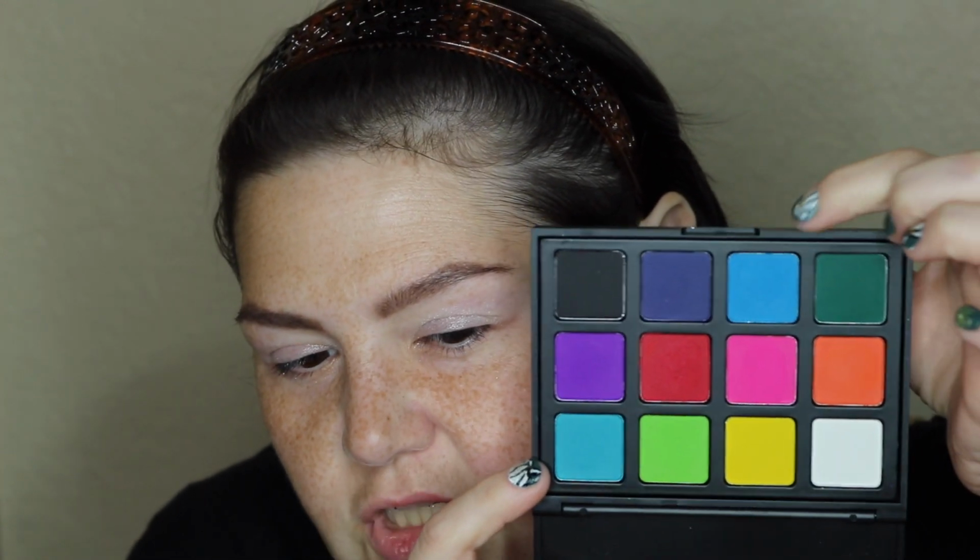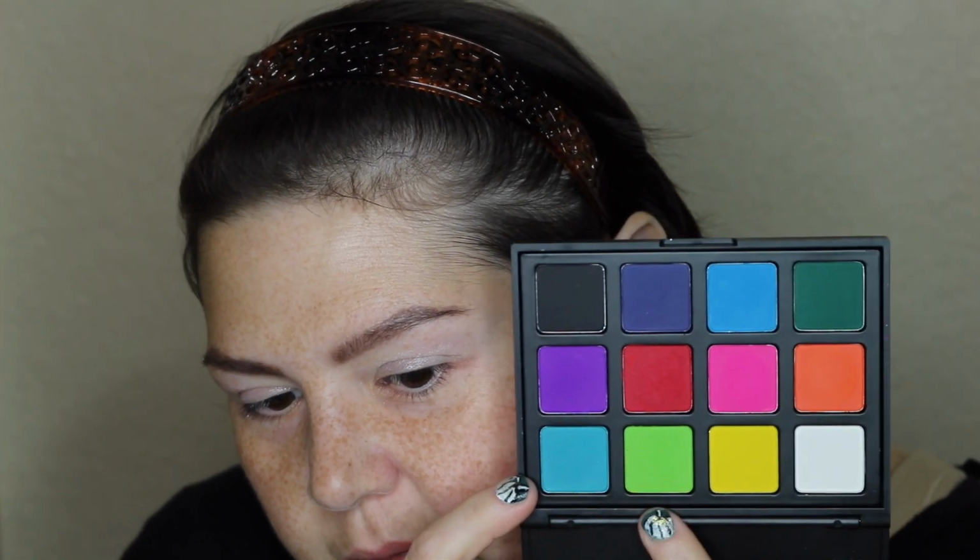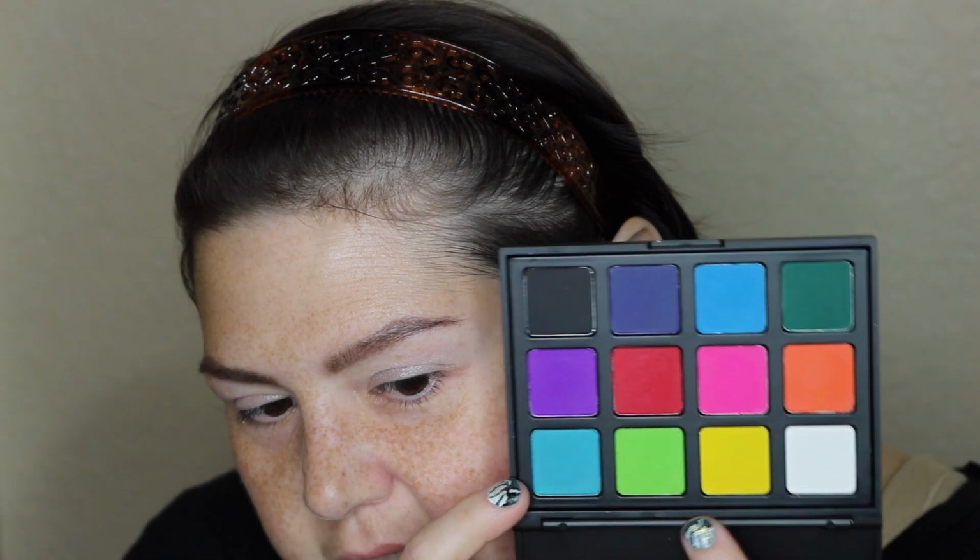But of course this is supposed to be opal, not diamond, so I'm going to add a little bit of blue and green into this outer corner in the crease area. The reason I'm going to do that is because opals do sometimes reflect a beautiful blue or teal kind of color. These 2 blues I'm probably going to blend together. This one's just slightly darker, this one's just slightly more green toned. And then I'm going to play with this lime green and maybe some of this yellow.